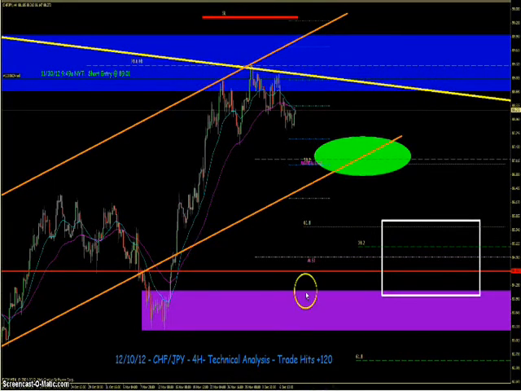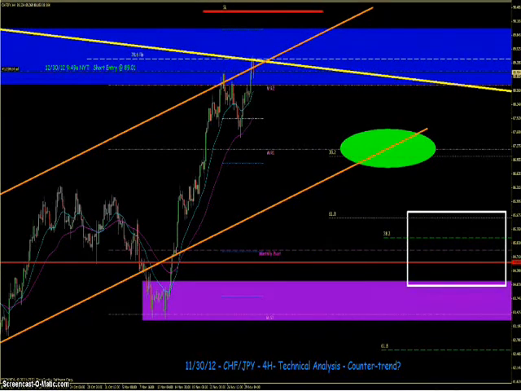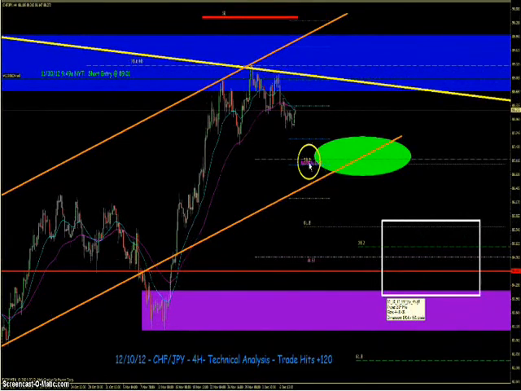A few things that really stand out to me. We've had this cross on the 50 and 20 on this 4-hour chart, which is great. It kind of reinforces what we've done. We're on our way down to this target 1. You'll see that this monthly pivot has moved up. Go back. It used to be down here, 84.80, and now it's up around 87. And as I said, that was going to change, but that's okay because that really just, again, reinforces where price action may make another decision.